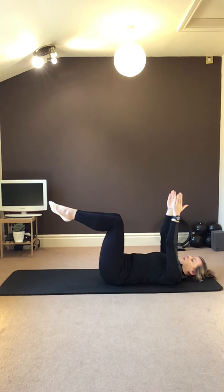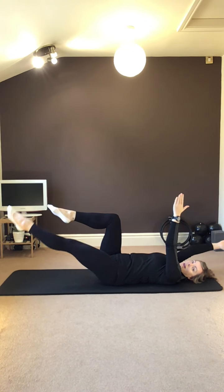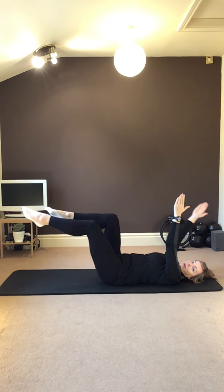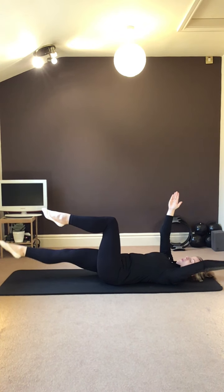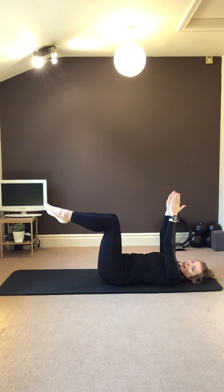You're going to engage your core, deep breath in, and then opposite arm and leg, it's going down halfway, and then the full way down. Halfway back up, back into tabletop. Halfway, all the way down. Halfway, back in. Opposite side, halfway, all the way down. Halfway, all the way in.